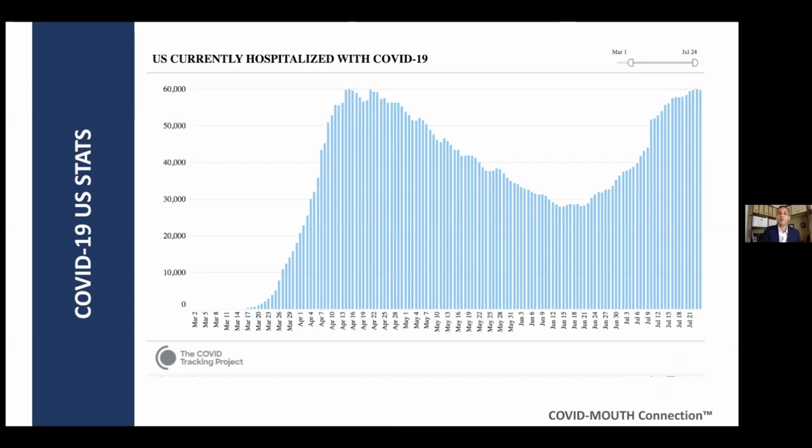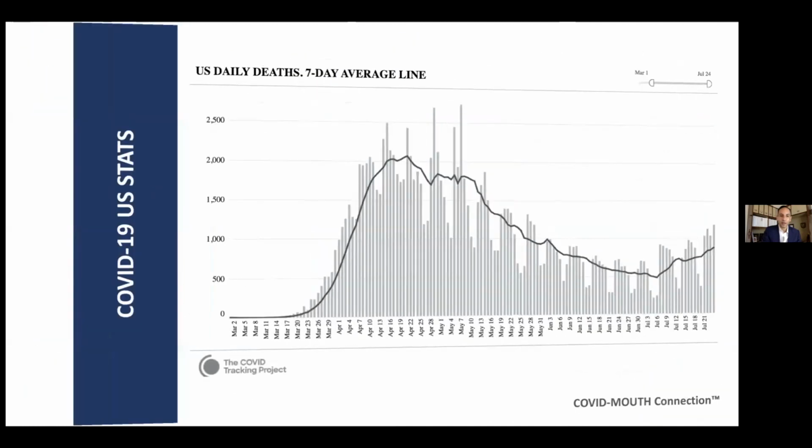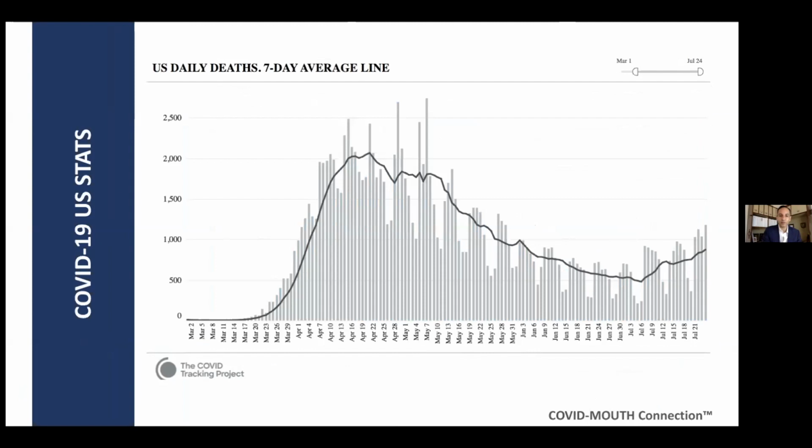I think that we're in better shape than we thought with this new news that has been coming out. And as far as the deaths, again, this is from about a week and a half ago or so. So we're seeing a little uptick in deaths, but it doesn't seem like a very sharp uptick, and it's starting to kind of level off.